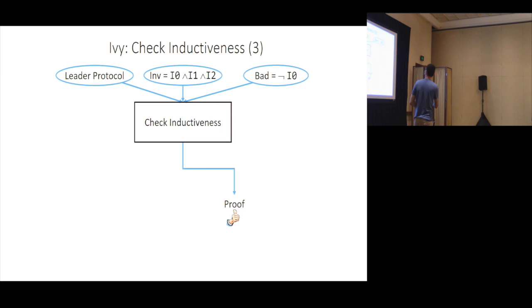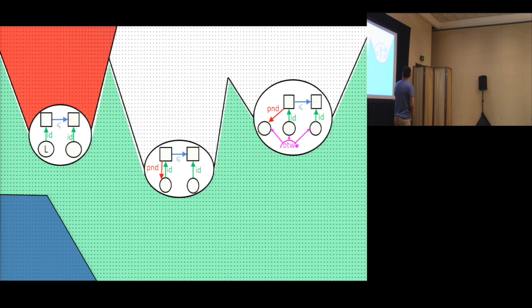The inductiveness of this invariant that contains these patterns, we get to prove that it's inductive. So we verified the protocol, and the way this looks graphically is that with this safety property, all of these states are bad, and we found out that it's not inductive by finding out two more patterns. And all of these states that don't contain any of these bad states are our inductive invariant.